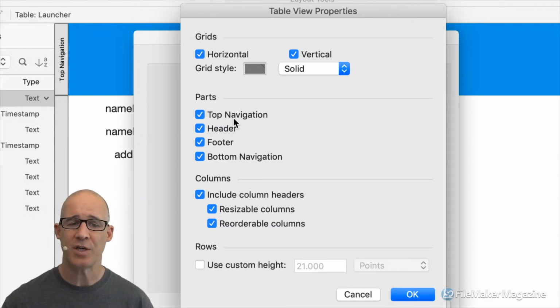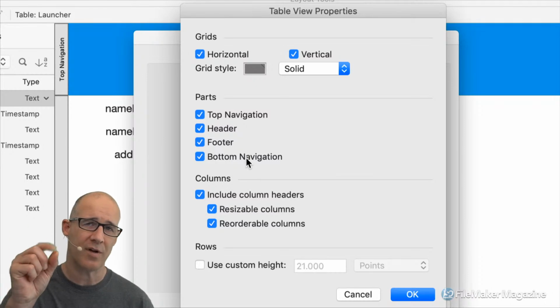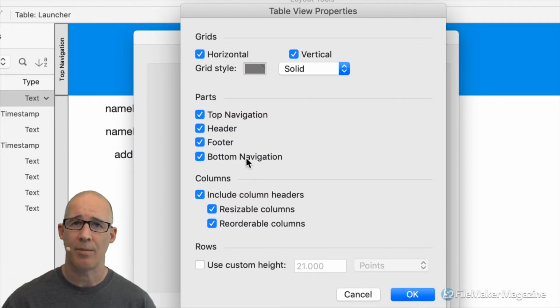These top navigation and bottom navigation cannot take advantage of pinch and zoom within FileMaker Go. So within FileMaker Go, or if you're making a native app by using the SDK that FileMaker has, these two you choose if you don't want to allow the user pinch and zoom. The header and footer you can use, which will be above the body part, and this will be below the body part, if you do want to support pinch and zoom for some reason in those areas. I like to turn these all on when I'm using table view, for the reason being that I can put buttons and utility features into this particular view.